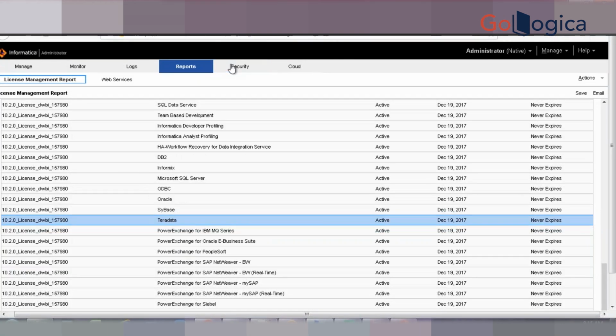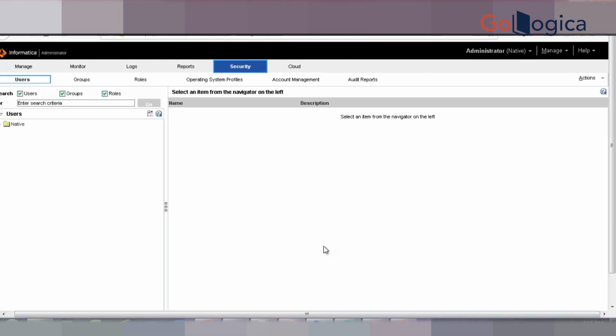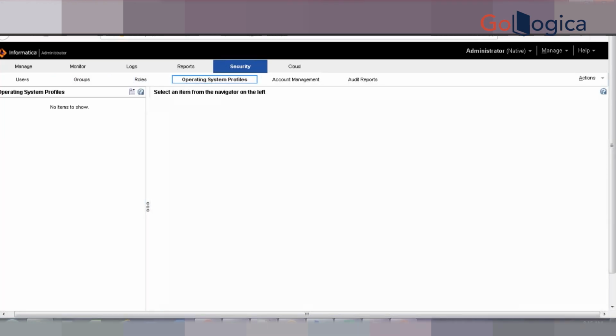Now security tab, I'll just close the session now. Just be with me for 1 minute. Security, you can create users, you can create groups, and we will go into this security feature later, what we are going to do, how to create users and groups and roles, all these things. You can have also multiple operating system profiles. Like in Windows, you have multiple users. Similarly, when you're working with Unix, you have multiple OS profiles where you can run your jobs, right?